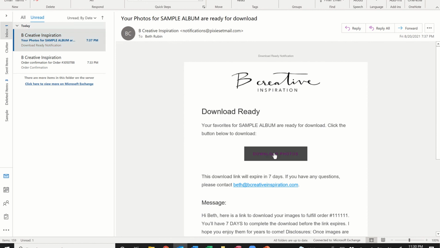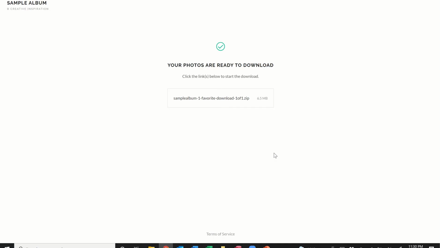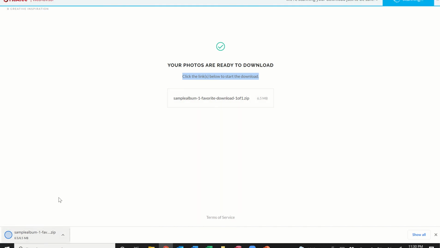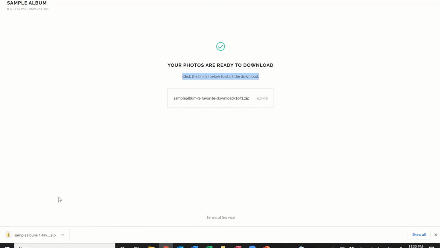So you'll click download photos and it takes you to this landing page, and it says click the link below to start the download. So you're going to click this link here, and then for my computer it always shows at the bottom left here a progress, I should say, of the download.